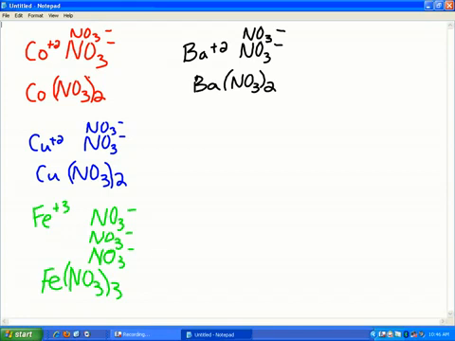Then we have nickel 2 nitrate. So nickel is Ni plus 2 ion, and nitrate again is NO3 negative. Those do not evenly cancel, so I'm going to need another nitrate ion. So the compound formula with no charges needs 1 nickel and 2 nitrates. So those are all the reactants that you mixed with.